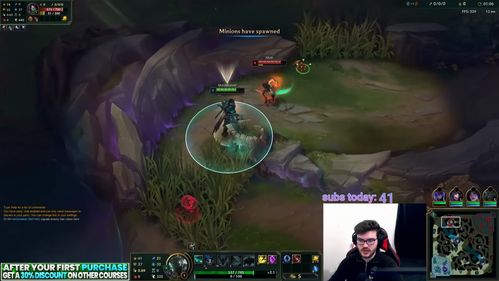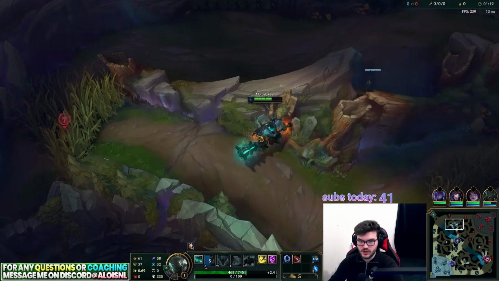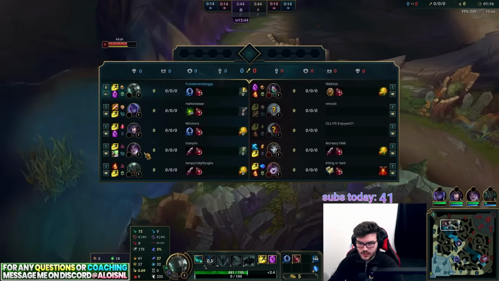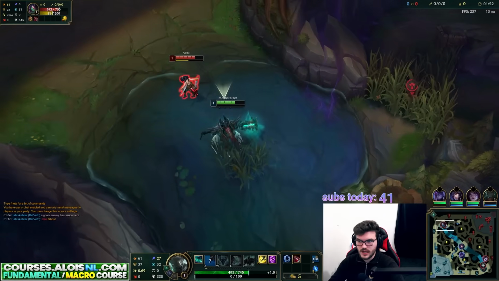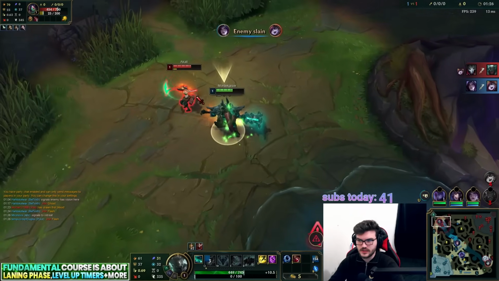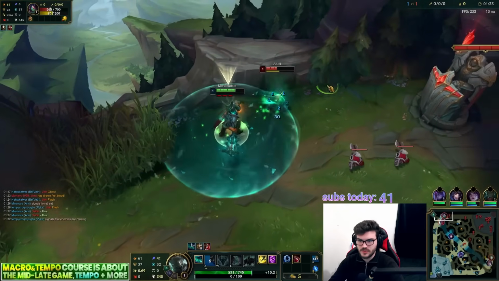Okay, I'm fine to trade a little bit more. Okay, that's fine. I got Second Wind. She probably has the same. She doesn't have Fleet. We're both running Conqueror. I mean, I've got my passive here, right? So I definitely win. I'm gonna potion here and keep fighting. I win the extended fight for sure, because I have my passive. She cannot outsustain my passive.